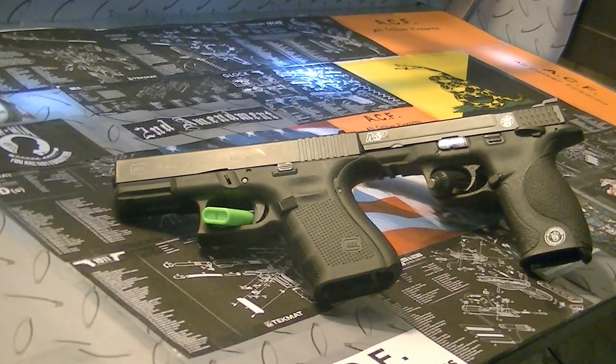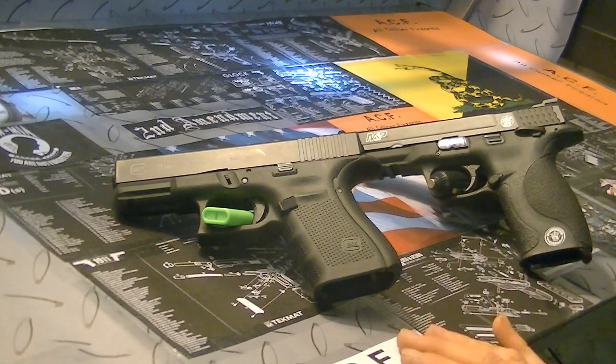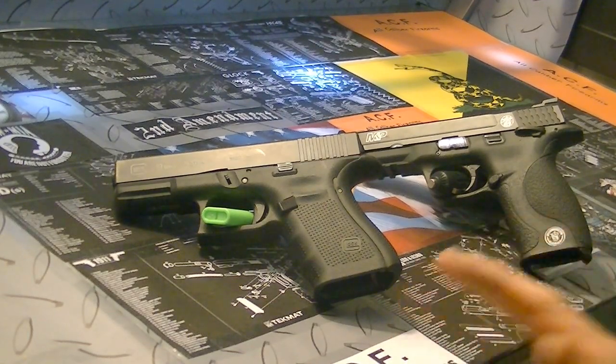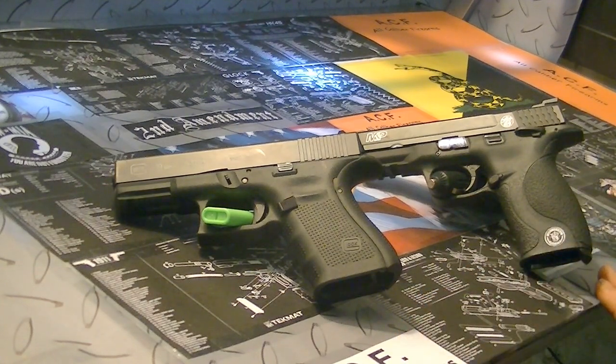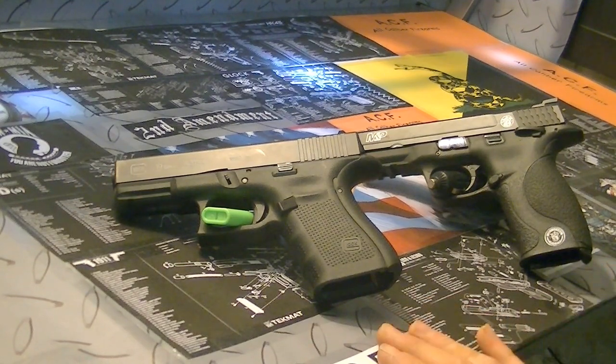Now, you can do your own little study on the M&P and the Glock and find out what you think is the better firearm. It's all in experience and it's all in preference. Accuracy wise is 95% shooter dependent, guys. I can shoot this gun at 20 yards and get 2-inch groups with it. I might put it in your hands, you might not be able to hit the cardboard at 20 yards. This gun, I might not be able to hit the cardboard, you might do some 2-inch groups. It all depends on what's in your hands and what feels good. It's shooter dependent.